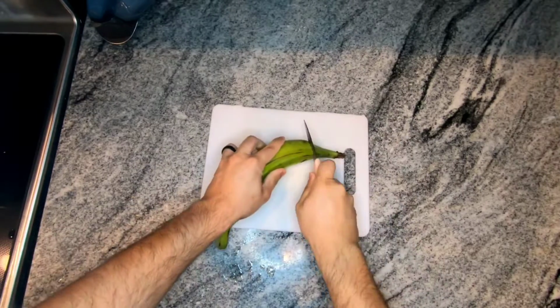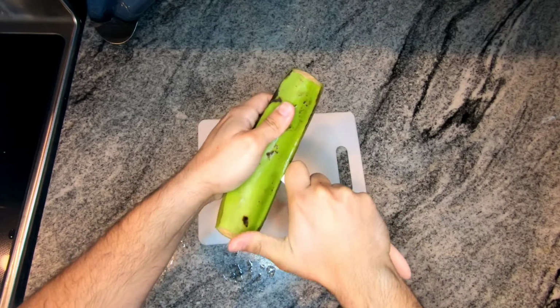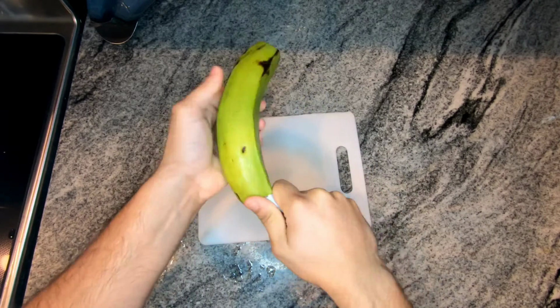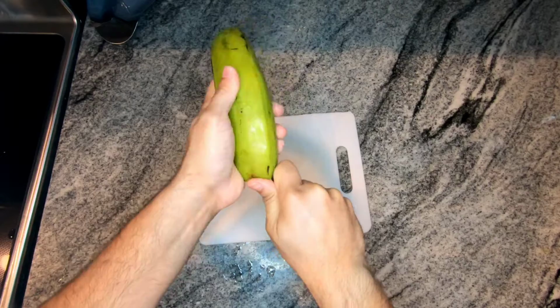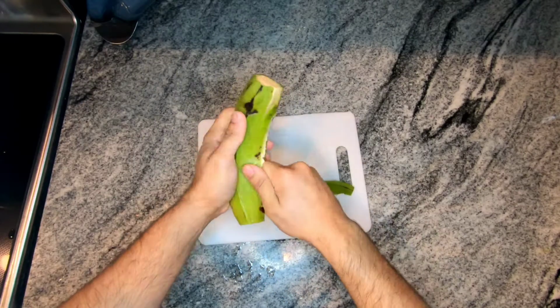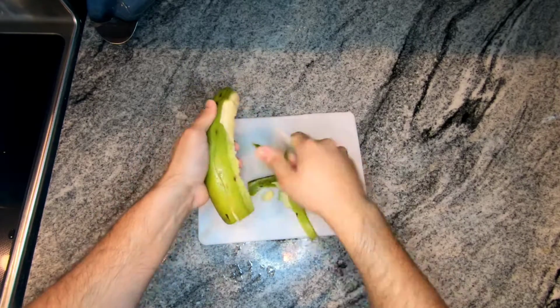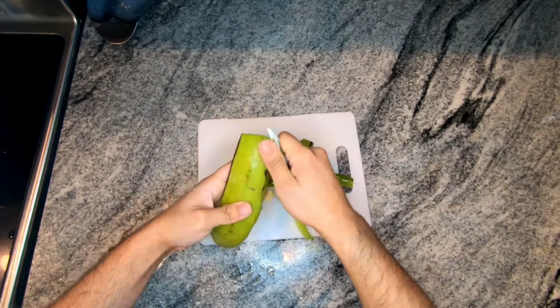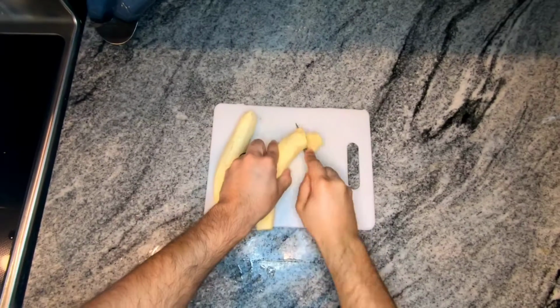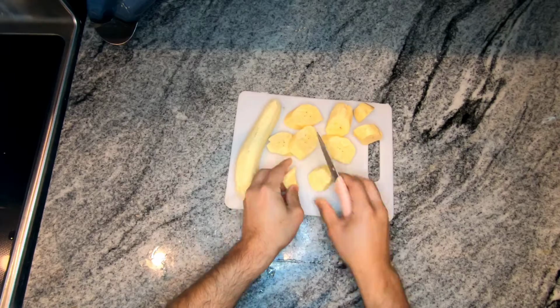and set that aside. Now for your plantain, you're going to take 2 plantains. You're gonna cut them, make big incisions on each corner. That way you can peel it correctly and you only get the peel instead of the actual mass from the plantain. You're gonna cut them in 1-inch pieces.